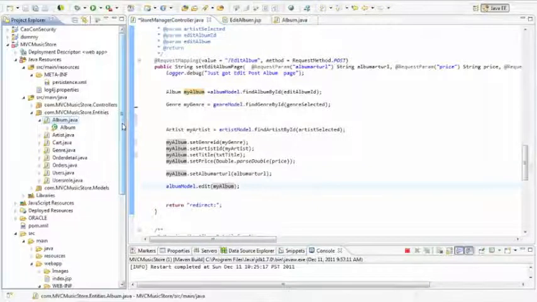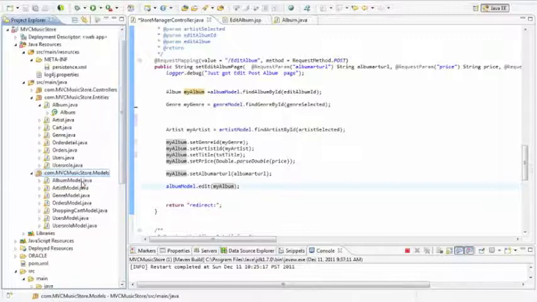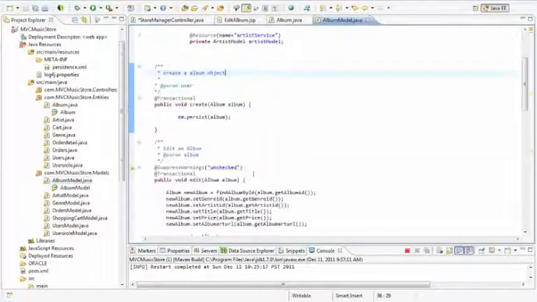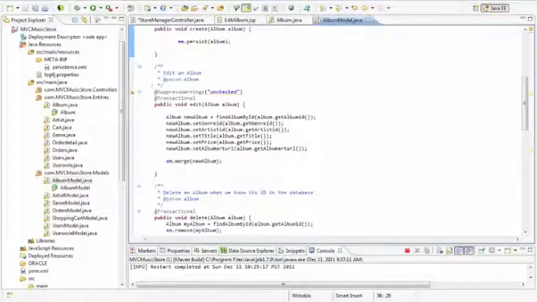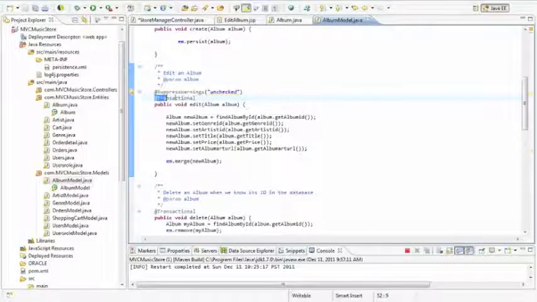So we have to take a look at the models, album model, right? Album model, where the edit. Okay, this one. Edit an album. Okay. One more time, please don't forget the transaction.